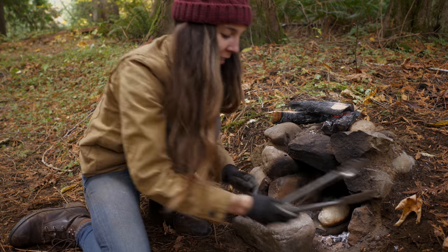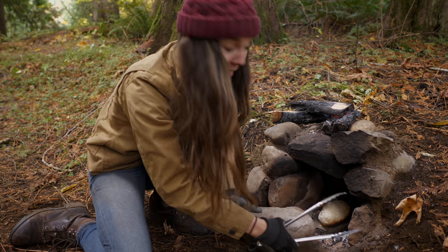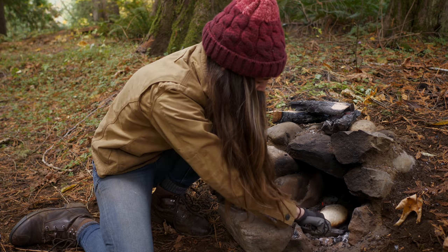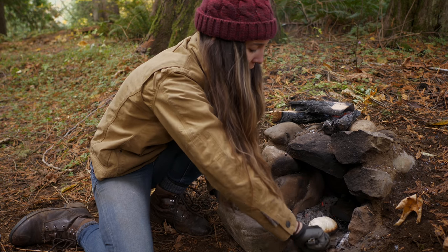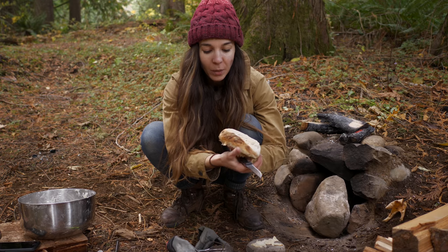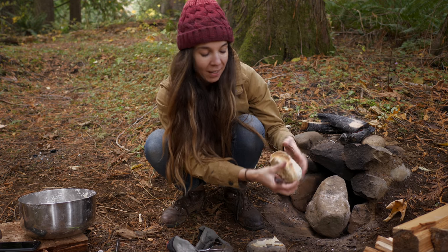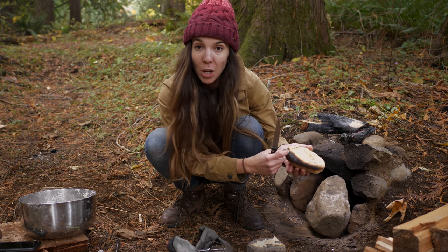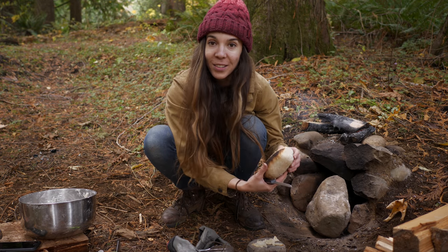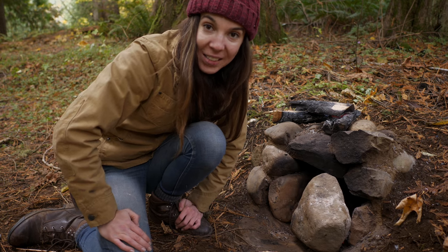Woo! All right, let's see if I can get it off the rock. Looks like it is stuck to the rock a little bit. Oh, my rock broke. That's actually a good sign though. That means it was hot. Oh my gosh, it looks perfect. Golden brown on one side, nice and crispy. And it did get a little bit too close to the embers on one side, but I'm still gonna consider this a successful loaf. Let's cut into it and see what it looks like on the inside.